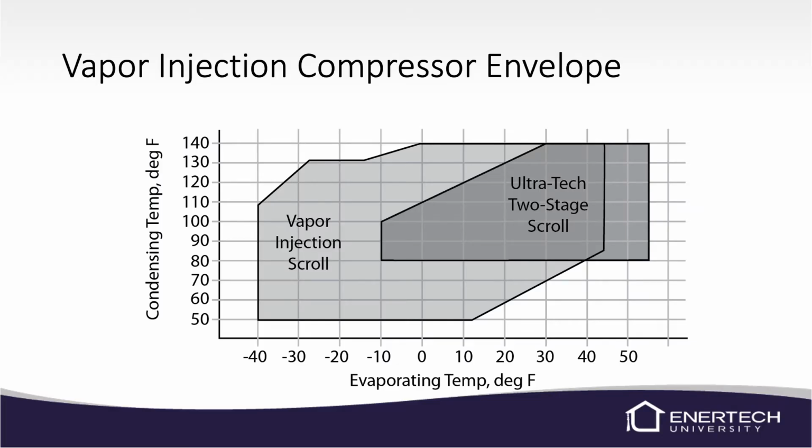Next, I don't know if you guys have ever seen this chart in some of our other manuals, but it's the compressor envelope chart. It's the operating condensing and evaporating temperatures, which we try to keep the compressor inside this box. So you can see the smaller gray box is the standard two-stage scroll unit that you're used to seeing in our units. And then we've got the vapor injection scroll.